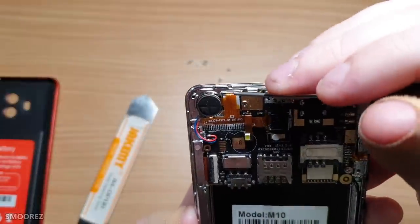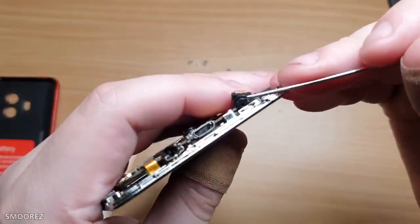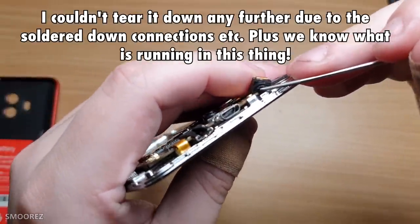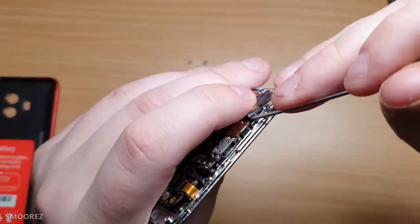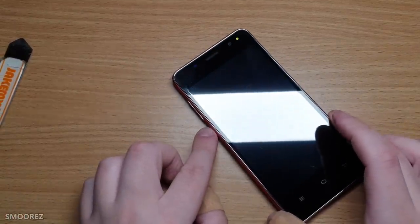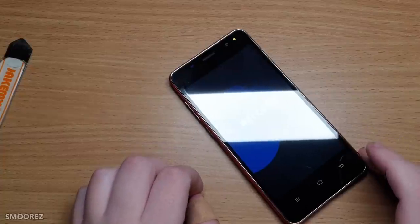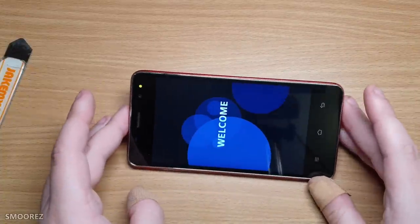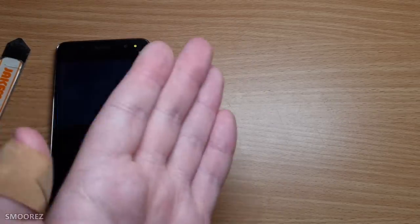Now the front camera, I think I can pull it off. Now I won't be able to pull the front camera out because the flash is attached right to this camera, but it looks slightly different than the one on the back here. Slightly. Alrighty, so with tearing it down, let's just see if it still works. Hopefully it does. Yep. It's still alive.